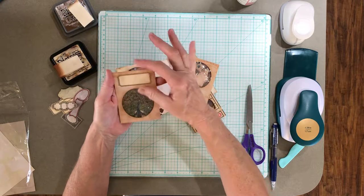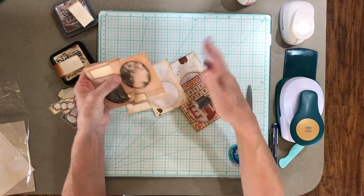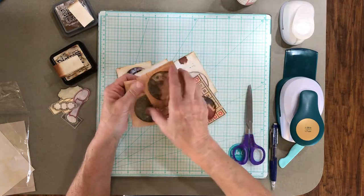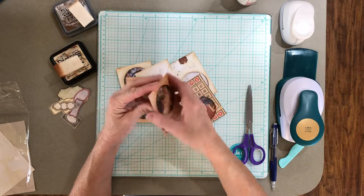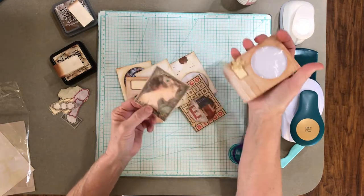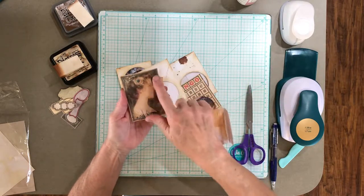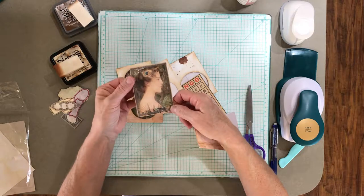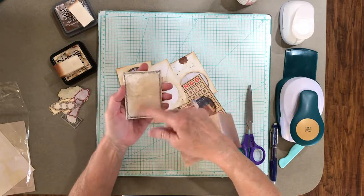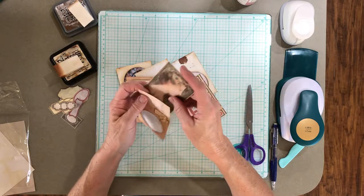They're going to have a wider side and a smaller side — it just kind of depends on the image or whatever you're going to use inside, whether you want it up or down. I also saw in another of her videos that she used tulle to cover up some things, and I thought that really makes it look nice — it gives a really cool effect. So on some of these little cards I put some tulle on it and I thought it turned out really nice.